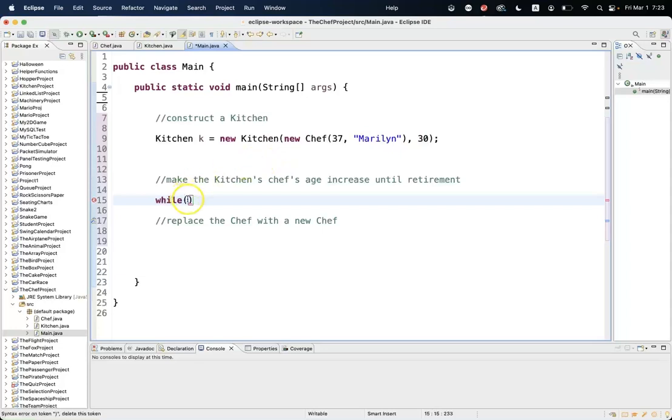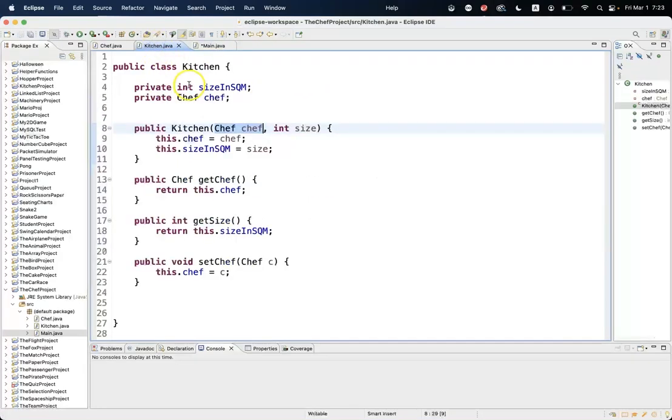Let's go into the kitchen class, because while k, are there any methods here that are going to help me? Yes, we can get the chef. If we call the getChef method, we get a reference to a chef object. Let's do it.